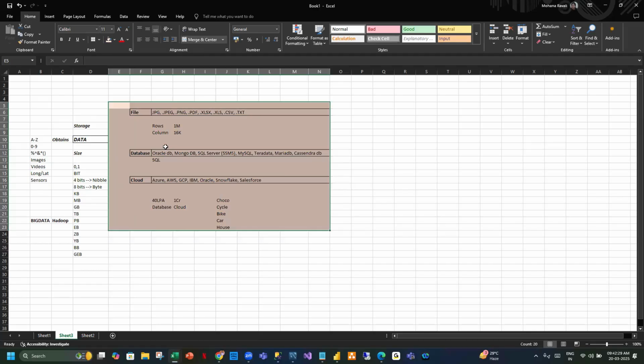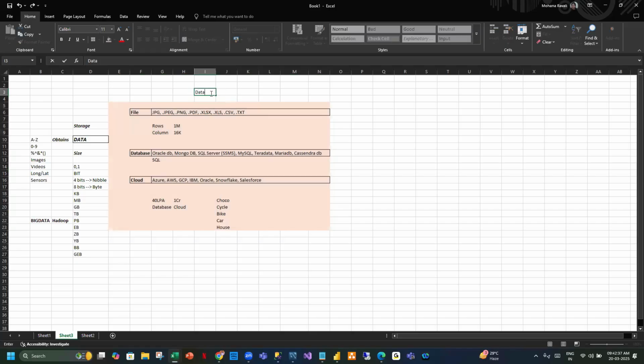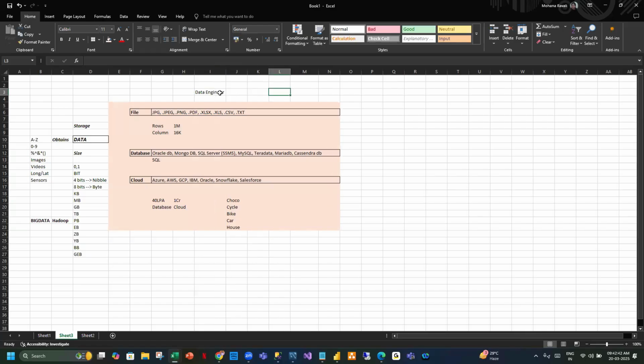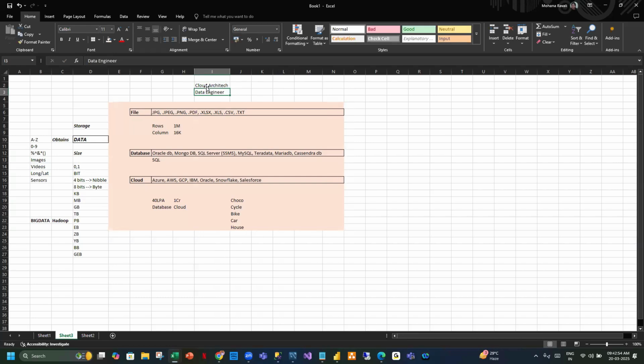The one who does this work of arranging data in file, database or cloud and giving it properly to us is called a data engineer. Do you know what designations they have? They're called data engineers, cloud architects, and also software developer is a common role given to people.